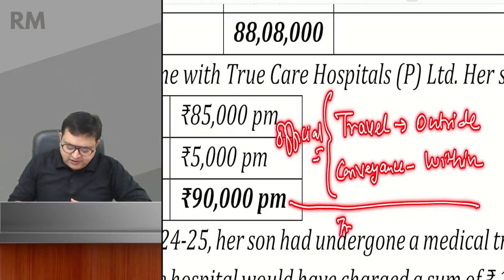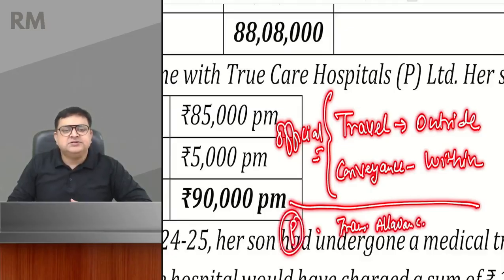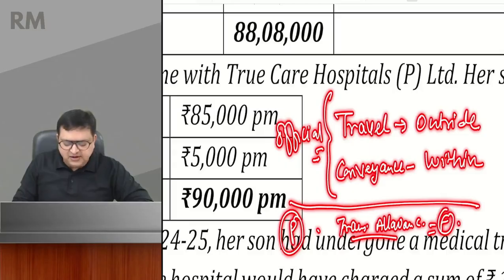But then we have transport allowance. Transport allowance is a personal allowance. It's not official. It should be taxable. Generally, why is transport allowance given to us? So that we can commute from our home to our office and then from office back home. So this is our personal obligation. Whenever we join a company, it is our personal duty that we should reach there. So if the company is giving me transport allowance for that, that is a purely personal allowance, and transport allowance is fully taxable under both the regimes. Personal allowances are generally taxable.